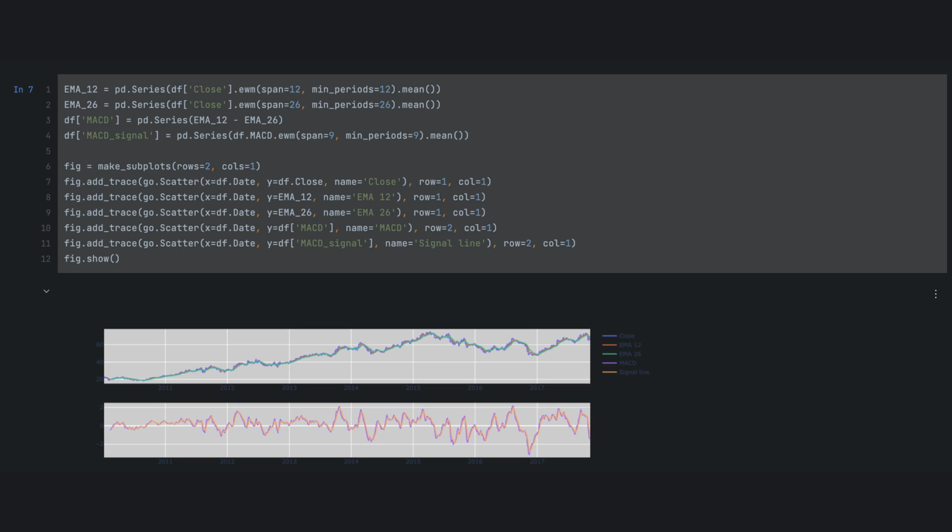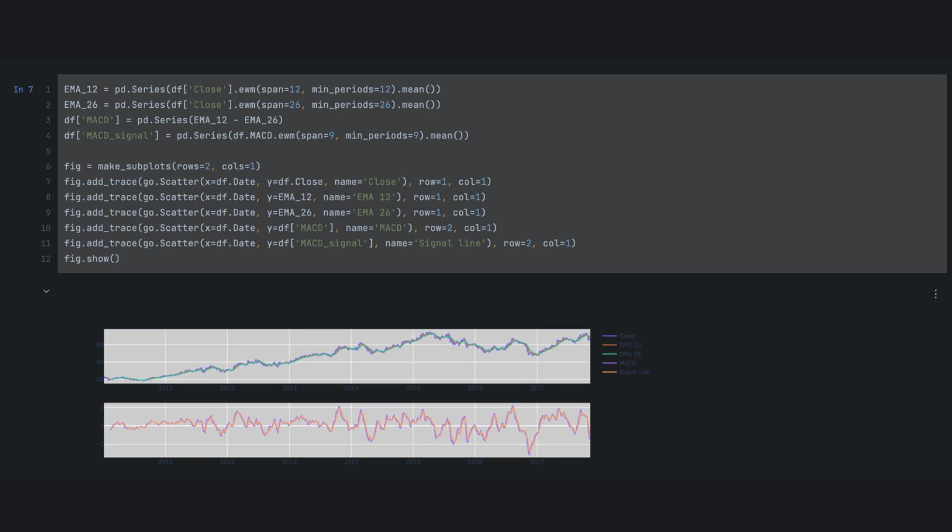It is possible to add multiple traces to the figure by using the function fig.add_trace. 3 traces are added to the first row and first column, 1 for the closing prices, close, 1 for the 12-period EMA, EMA12, and 1 for the 26-period EMA, EMA26. These traces represent the stock's price and the two EMAs. In the second row and first column, two traces are added, one for the MACD line, MACD, and one for the signal line, signal line.